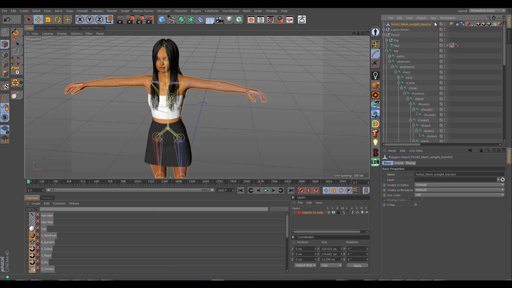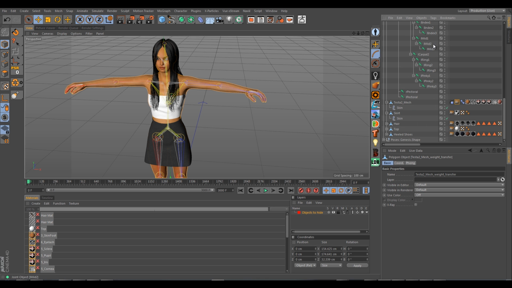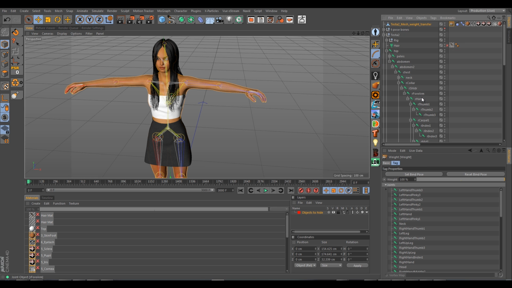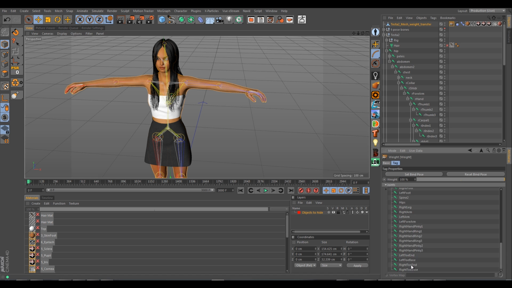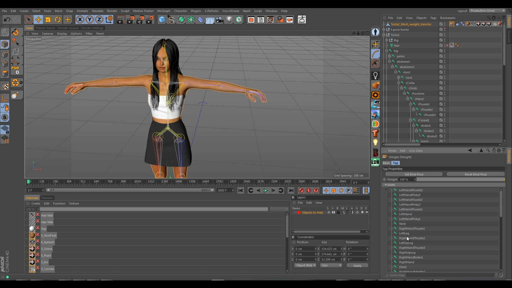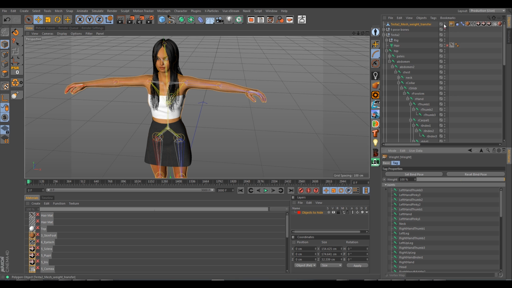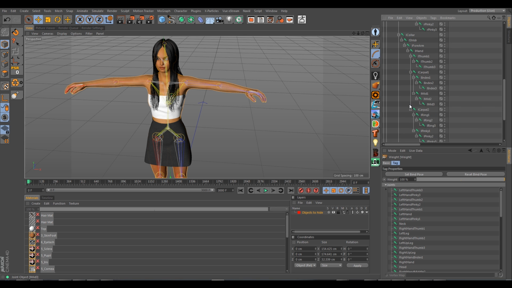What it does is create a duplicate of your rig, here called Tested to Mesh Weight Transfer. So it's basically the name of your rig with weight transfer added onto the end of it. It creates a weight tag for you, which has all the bones that you added to your template via those menus, and everything else is intact.